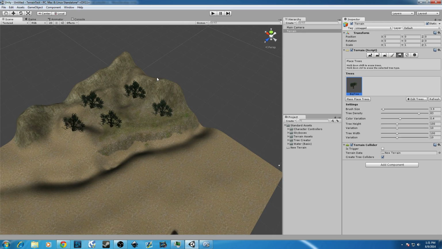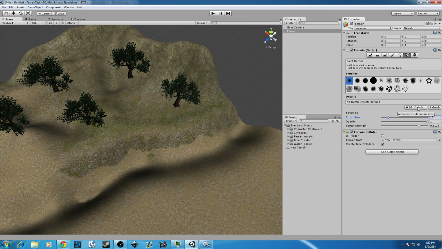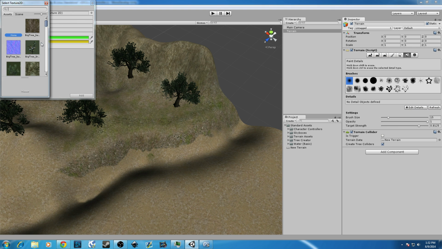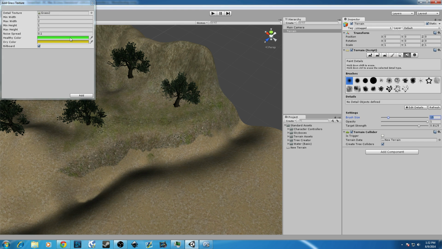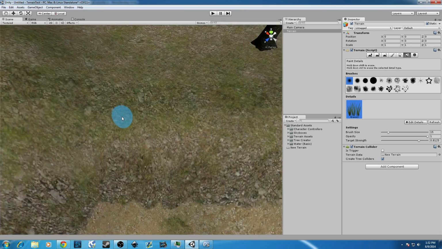And I know these trees don't look good right now, but you should definitely play around with these settings. Go in and see what you can do. The next thing we're going to add is some details, and these are 2D objects that will move around and look 3D, like grass and stuff. So I'm going to go to Edit Details. I'm going to add a grass texture. These 2 colors here are... let me add a grass real quick. Let's see. We'll get this grass. So basically these are 2 colors that the grass will vary in between, and I'm going to go ahead and add them with the default just to show you, and then we're going to go ahead and adjust some of it.